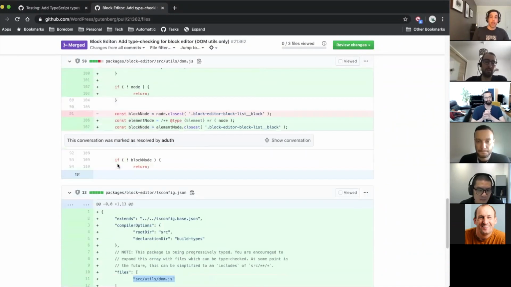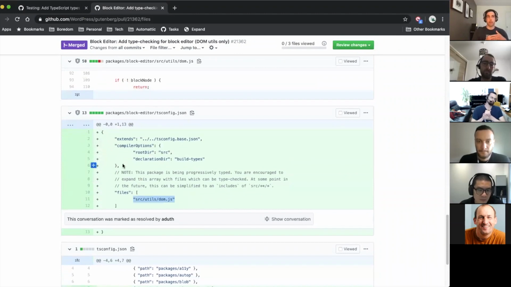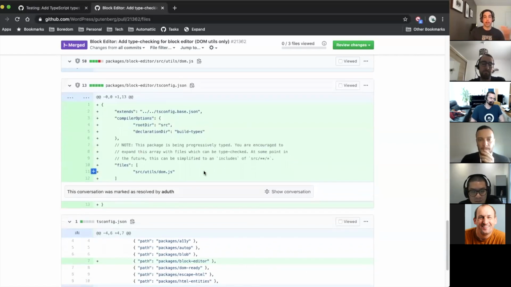And so the thinking here is that in order to tackle this challenge of how you add types for a massive module, what we could do, and I left a little comment here explaining, is just pick individual files and gradually add type checking for a module. And then at some point, you say that module is done, meaning you now start to ship the type definitions for that package, because we don't do that here since it's not totally type checked. So I think that's another option if you want to approach type checking.